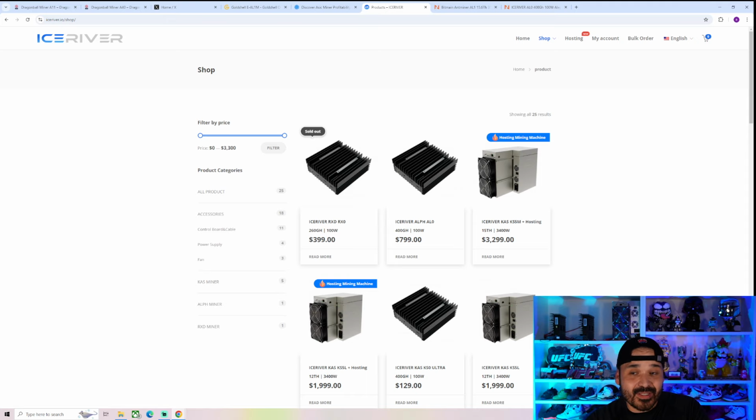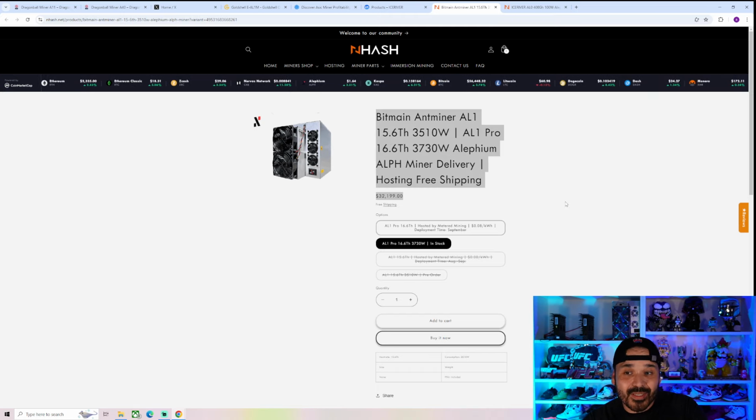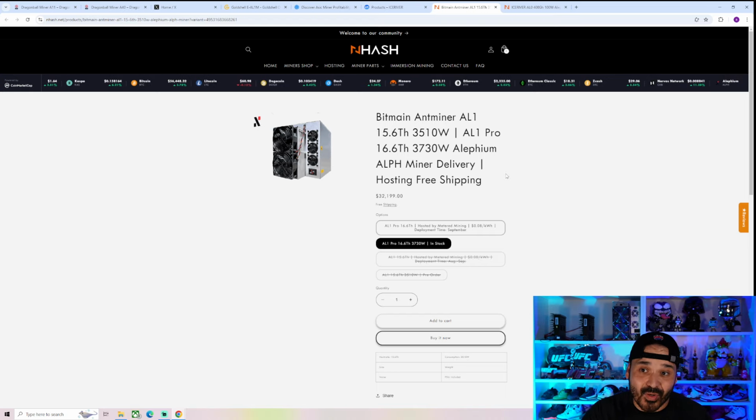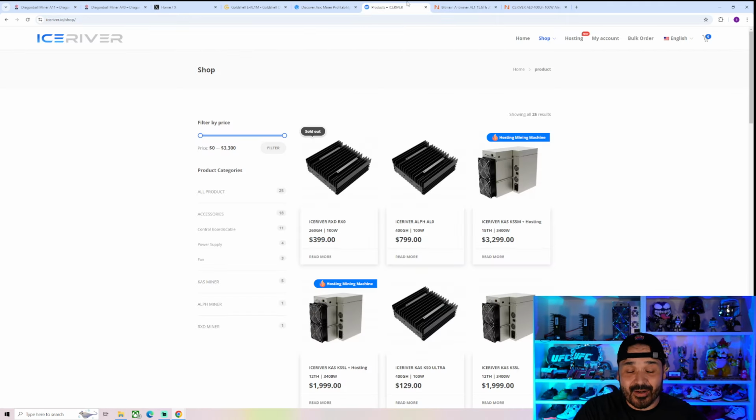Again, if they release even just a mid-tier unit, whether it's a mid-tier or high-tier unit, very likely they're probably going to make them bend the knee and lower this price again, right? It's been crazy. They've been controlling the pricing market. It's crazy to say that a manufacturer this new to the game has taken control of the pricing, right? Leaving everybody else in the dust, and potentially right here, right now, by strategically waiting and not announcing their bigger units, they have the opportunity to release that mid-tier unit and wreck all these bad boys, right? So it's crazy to see what happens, but putting the Ice River hat on and looking at it from the manufacturer's side, that's what I would be doing, right? So that's what I would expect to potentially happen.